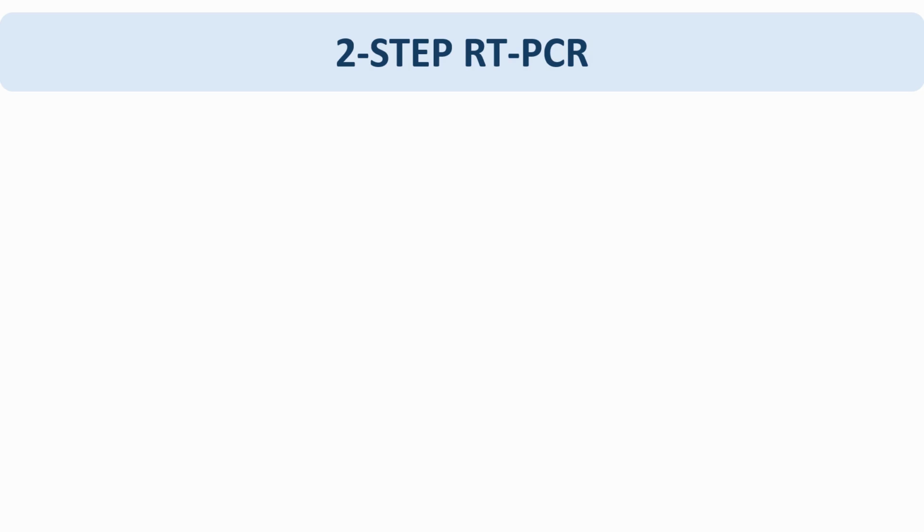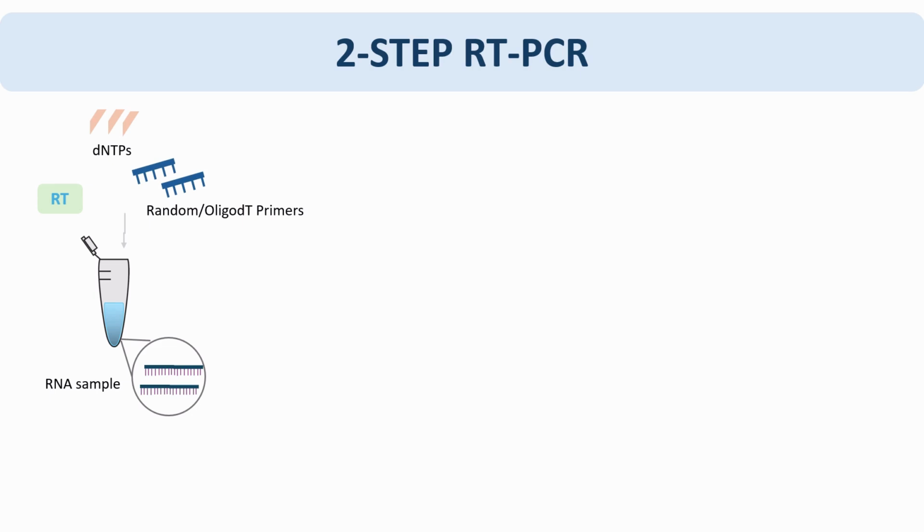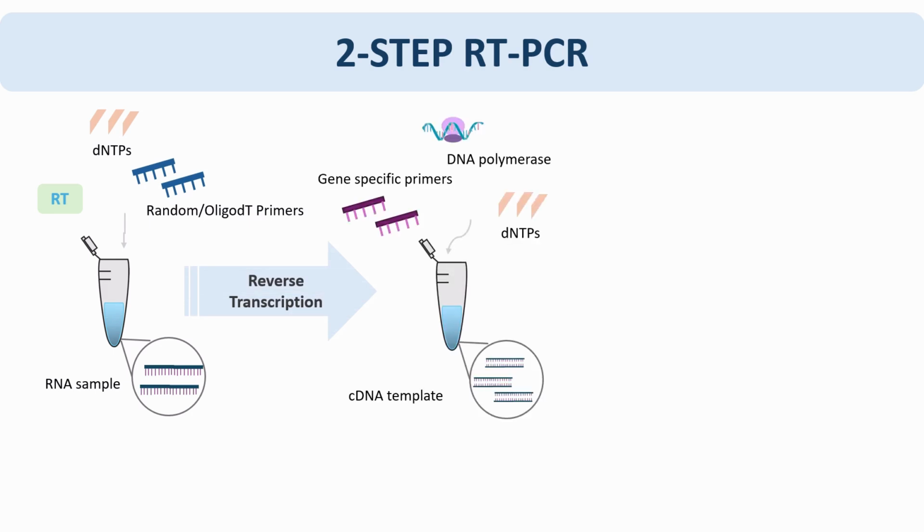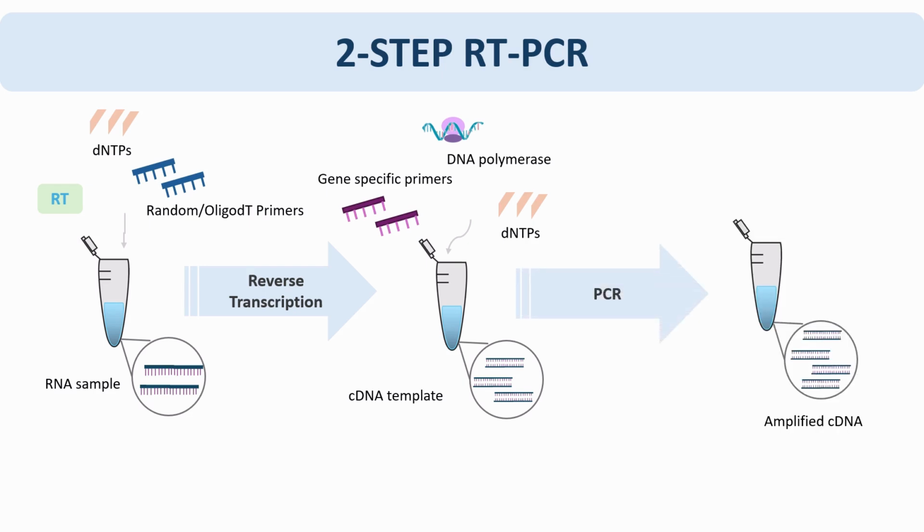In the two-step PCR, the reverse transcription and the amplification process all occurs in two separate tubes. In the first tube, a reverse transcription reaction takes place, yielding a cDNA. These cDNAs are then transferred to a separate tube where PCR mixture is added and the cDNAs are amplified. You can see in this type of PCR, reverse transcription occurs in presence of either random or oligo primers, while for PCR reaction, gene-specific primers are used.